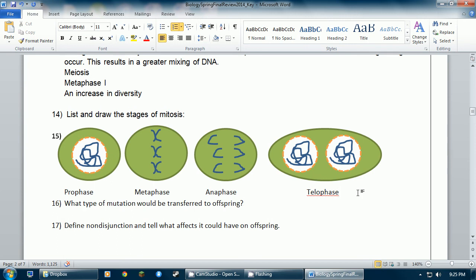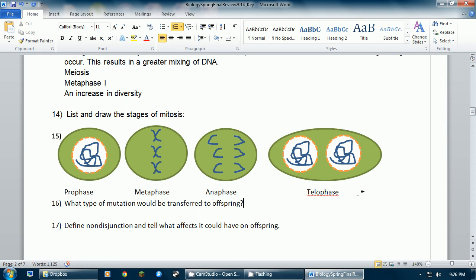What type of mutation would be transferred to an offspring? Well, what's above here is just mitosis, and during mitosis, I like to think of it as mitoses, because it happens in things like my toes, get it? Mitoses, it doesn't matter. I can dip my toes in radioactive ooze and become a Ninja Turtle in only my toes, which is ridiculous, but we'll go with it. And that won't affect my children, assuming that it doesn't transfer or something.